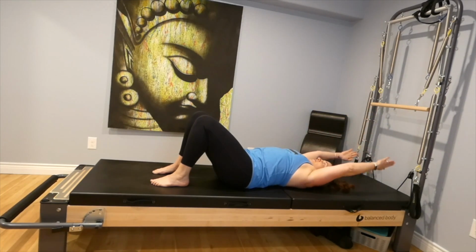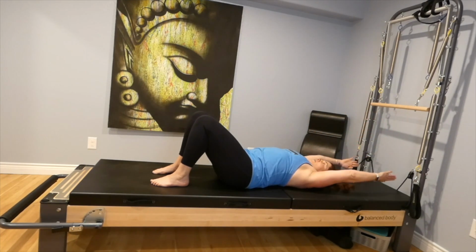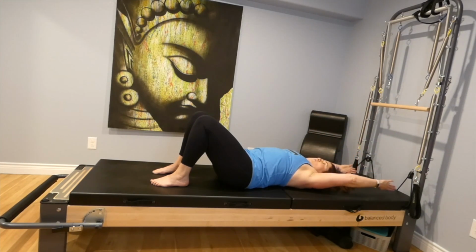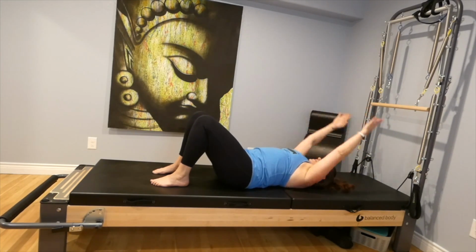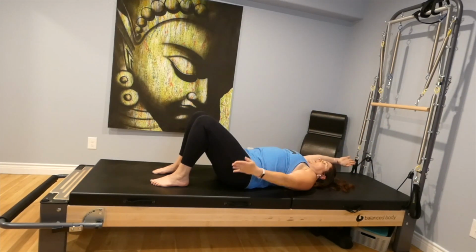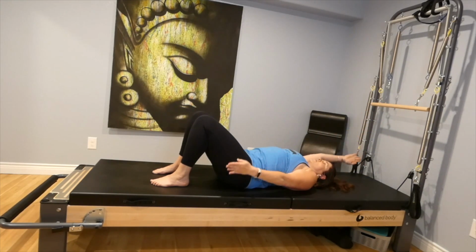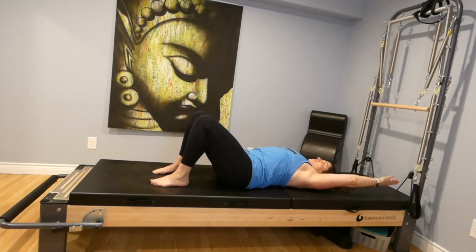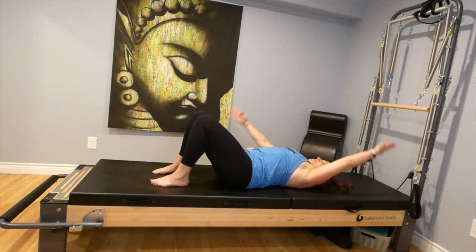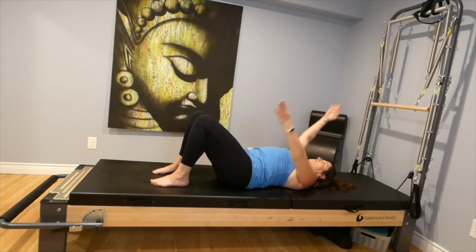1, 2, 3, 4. Last one. Come back to chest height. Alternate. One goes up, one goes down. And switch. And switch. Last set.